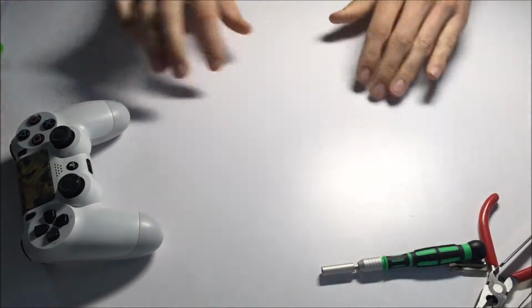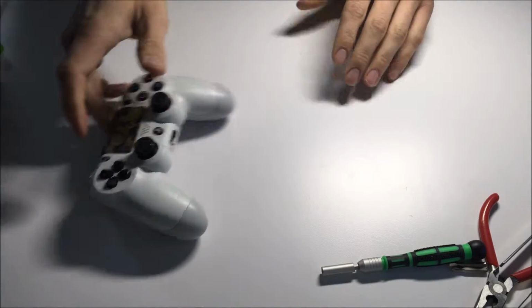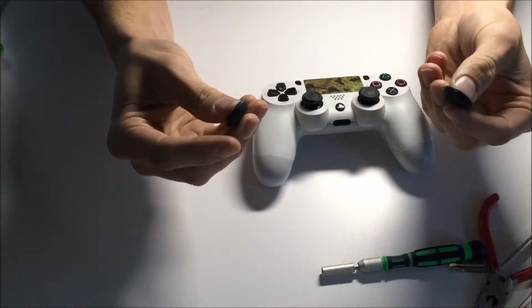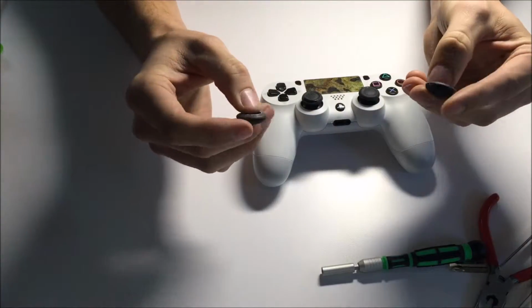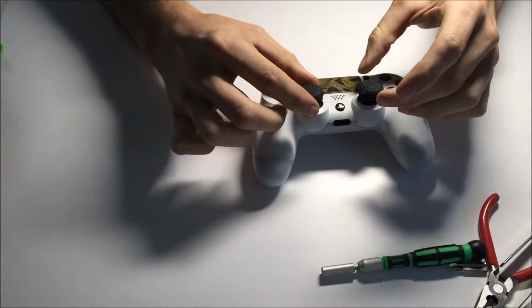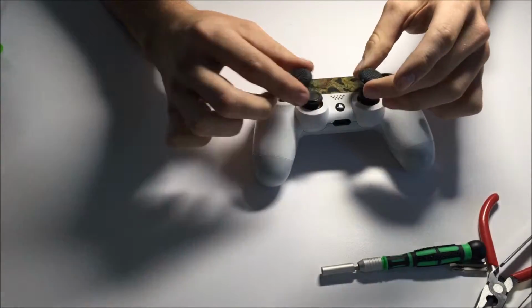All right, there are a couple choices for fixing your controller. As I said here, we just have the little clip-on nubs as well. They go on nicely, they work nicely, but not quite the quality that you'd like.